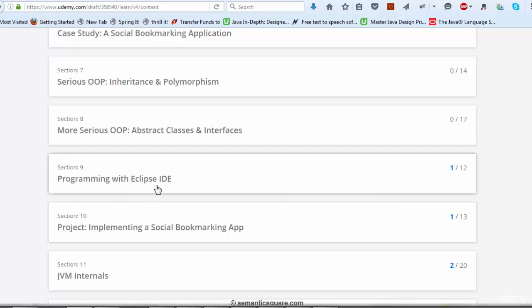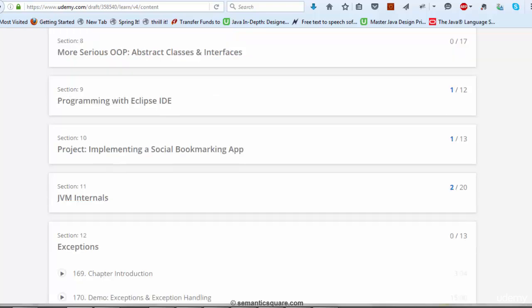And here there is also a nice tutorial on Eclipse. It's a very good tutorial of 1.5 hour length. And it will help you to write Java programs in a very effective way. And before this section, which means from 1 to 8, we will just write our programs using a text editor. And that's because Eclipse actually hides a lot of configuration details. And as a beginner programmer, you need to understand what those configuration details are. So that's why until section 8, we will be using a text editor. And then we will switch to Eclipse for the project and all of the subsequent lessons. And that will also help you to appreciate the features that an IDE like Eclipse offers. So you will see how efficient you can be if you use an IDE.